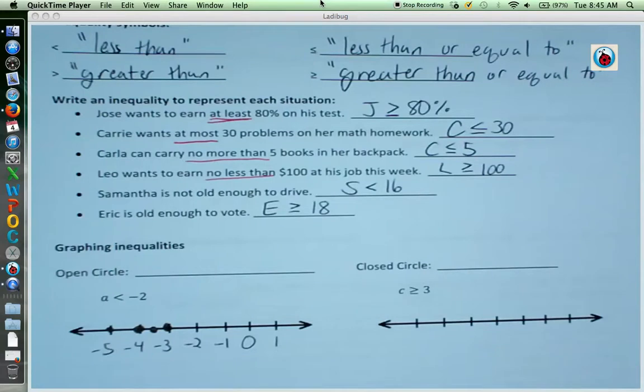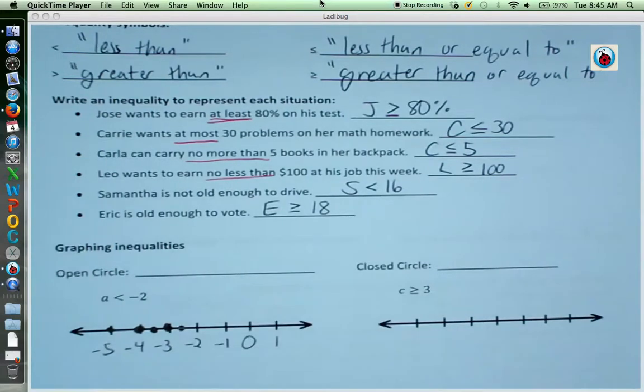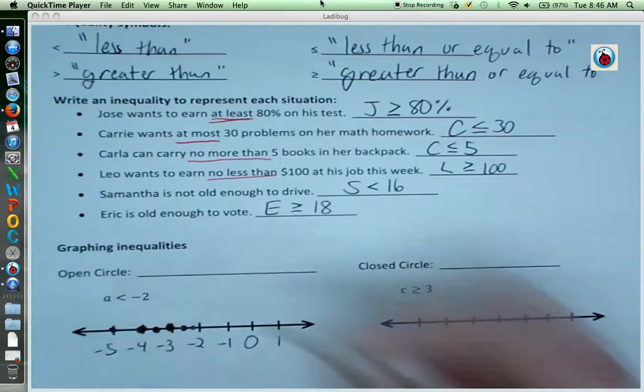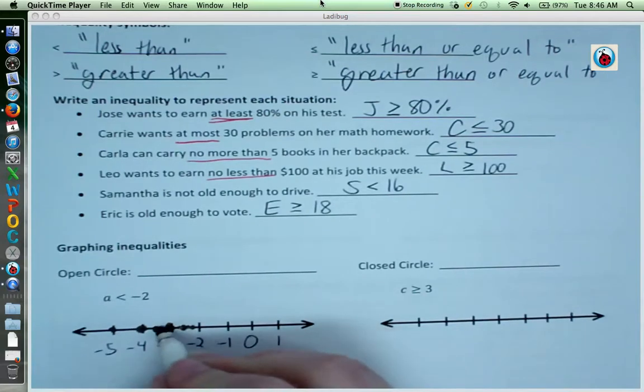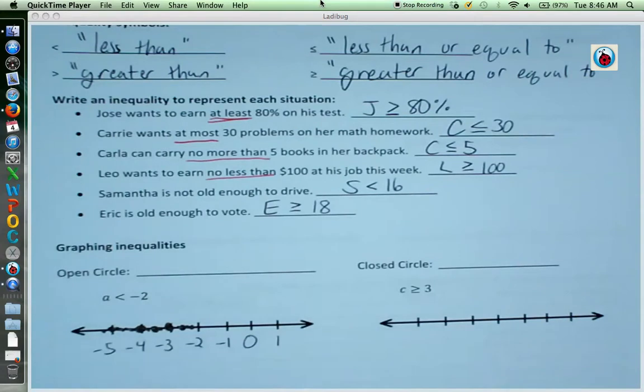What about -2.5? That number is less than 2. What about -2.1? It'd be really close to -2, but not quite. That would be less than 2. And if I keep going with thinking of ideas, I'm going to be filling in all of these dots, all on the left of -2.